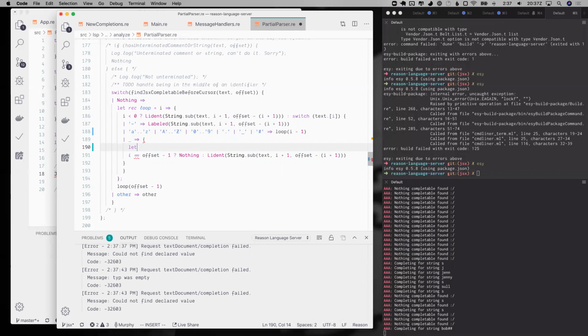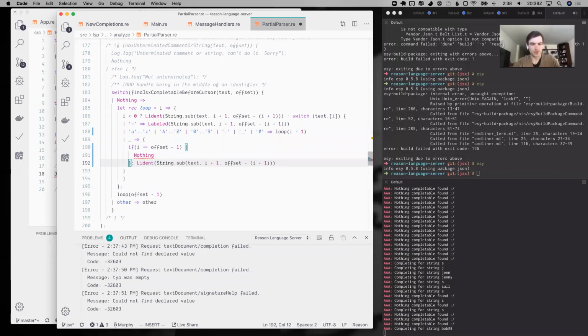If, okay, so let's change this to be a little more verbose. If offset is equal to -1, then return nothing. This formatting is difficult to work with sometimes. I don't think Jared uses reformat in here, does he? No, he doesn't. And I kind of understand why, because there have been a couple times when I've actually run refmt on the file and it makes it look much less readable, unfortunately.